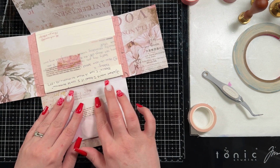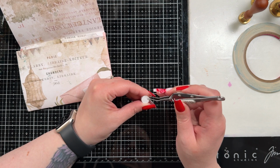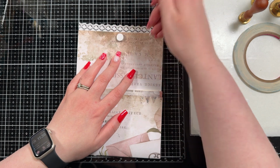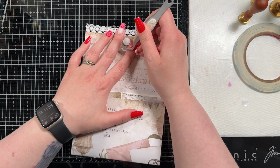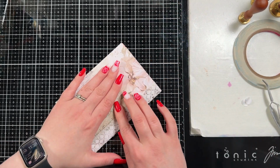And then I just sealed it with a little piece of washi tape so that they couldn't shift around in transit. And then to keep the pocket closed, I brought in, this is a Velcro dot. I'm not 100% sure on the name. I'm going to call it Velcro dot, but it's an adhesive Velcro that you can open and close.